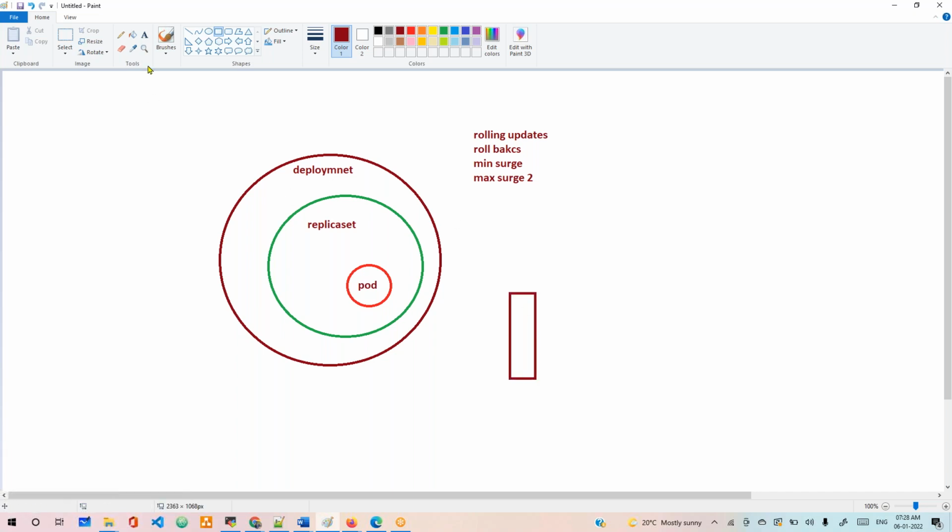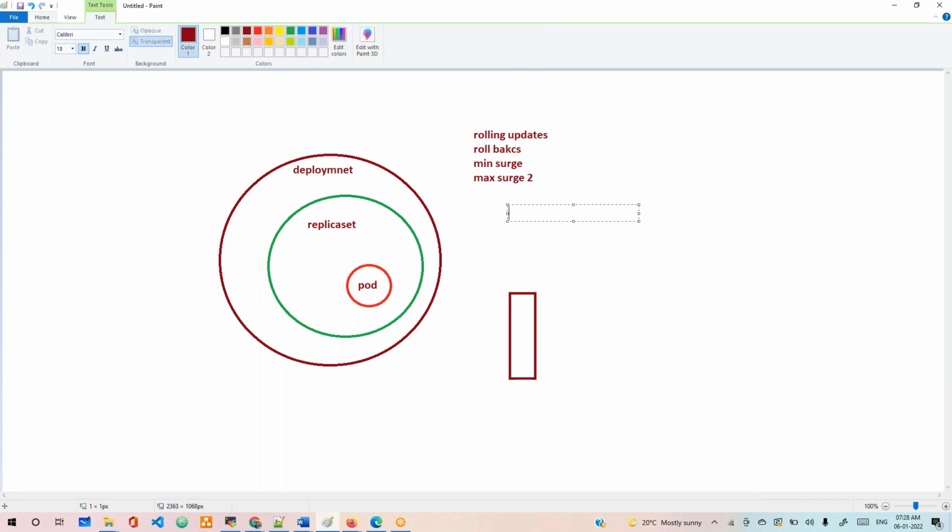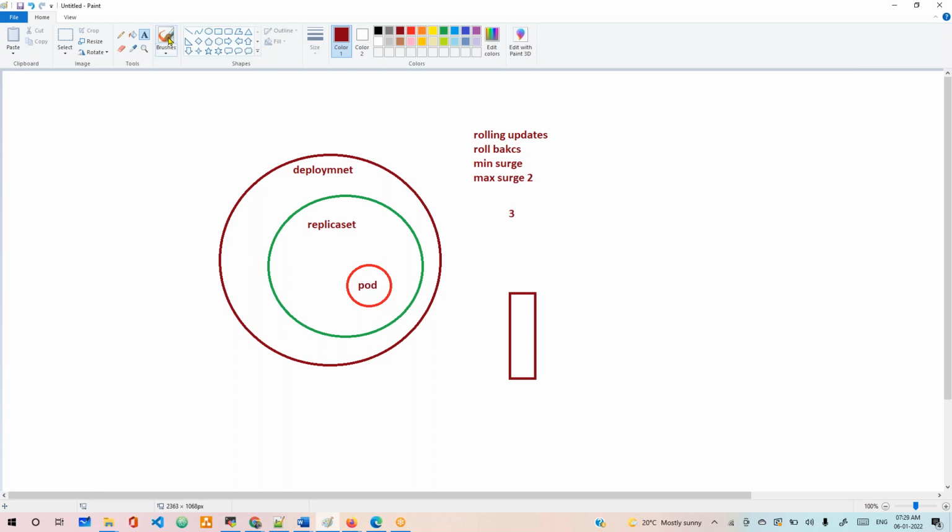Let's say you want to deploy three containers, with a surge of one. Right now three are running, and the next time you update, it will run four. Three containers are running, and at this point four containers are running.